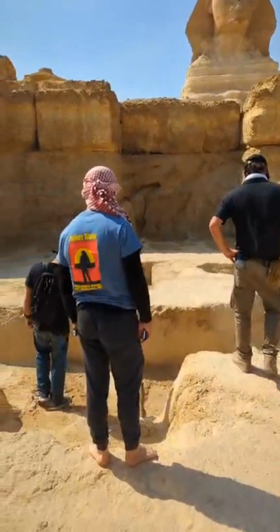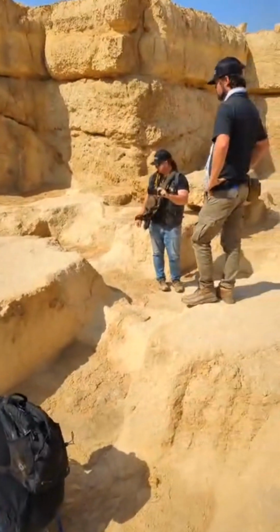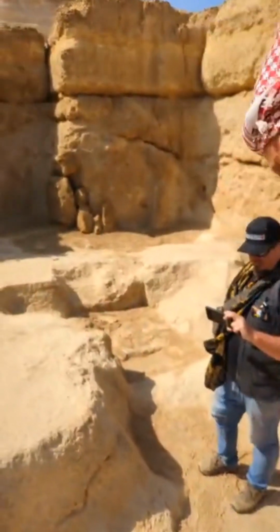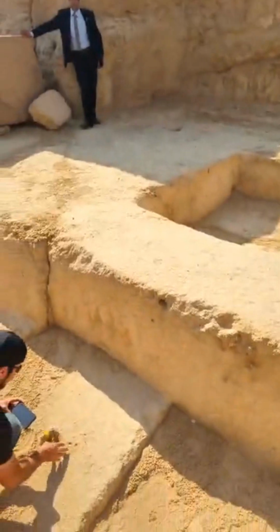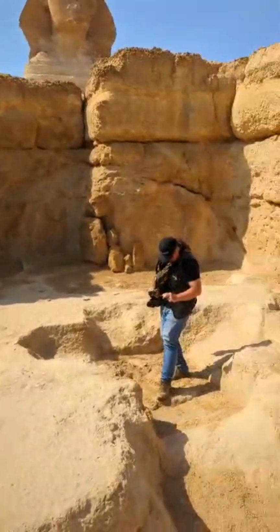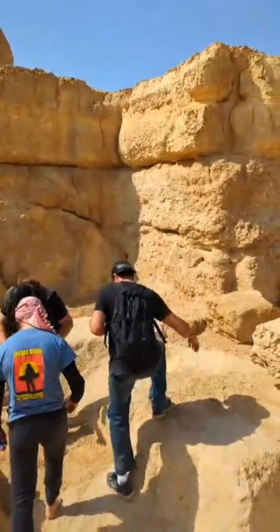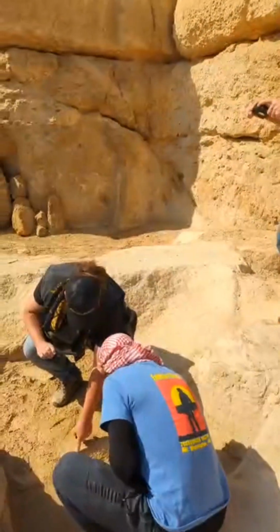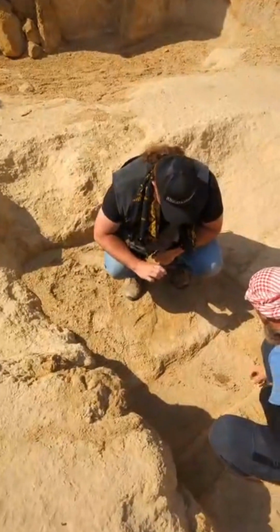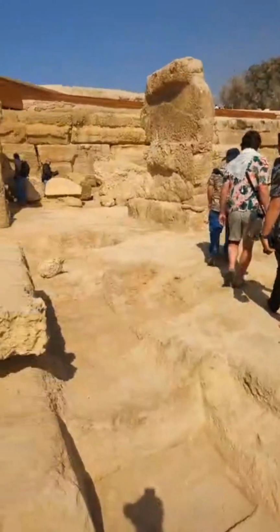There we go. Where's the thing that lays into this? Did they find anything in here, Ben? Yeah, it's full of mud and trash. Us is digging in the hole. No unauthorized excavations here. Look at that. Limestone or granite? This could be an excavation as well. I don't know. Did they find anything in here, Ben?